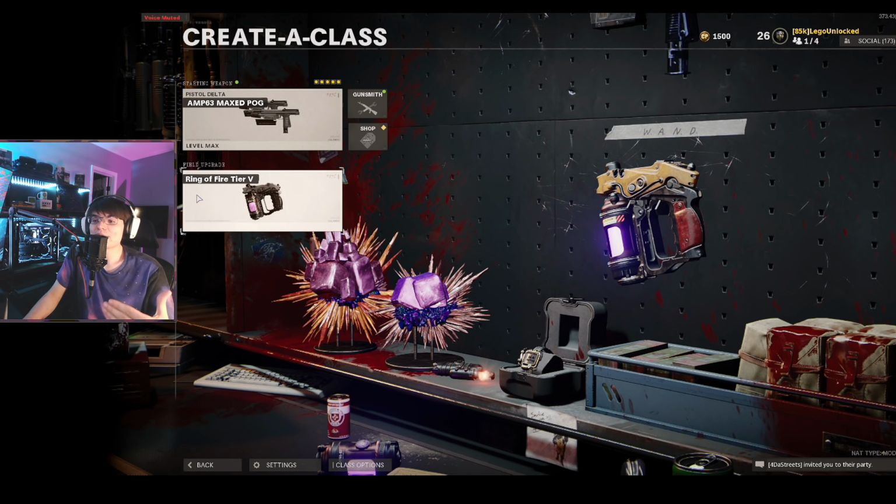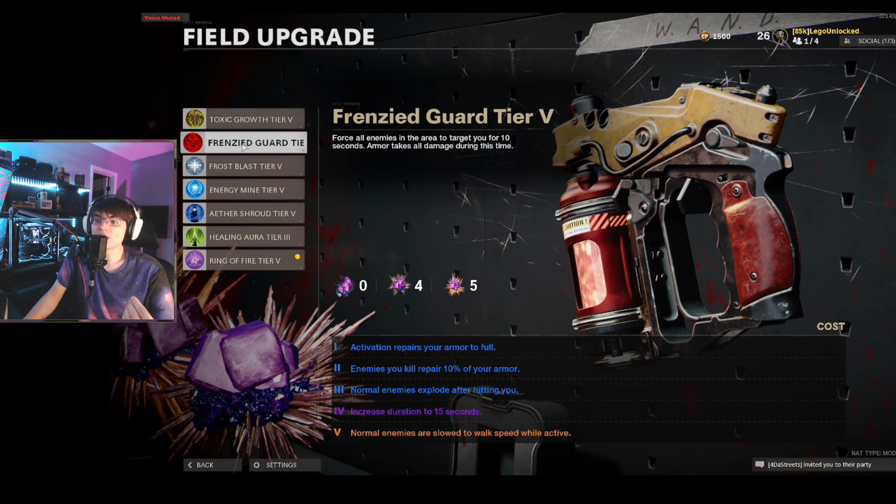The field upgrade I ran on my class was Ring of Fire. You can also use Frenzy Guard as well. Both work amazingly well for all steps of the Easter egg and the boss fight.